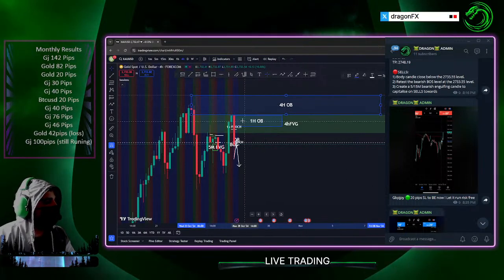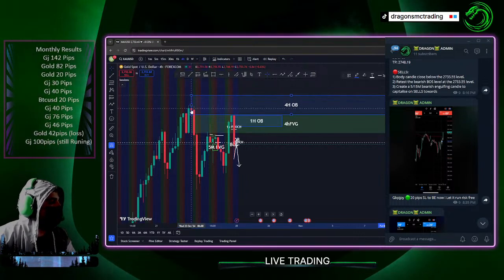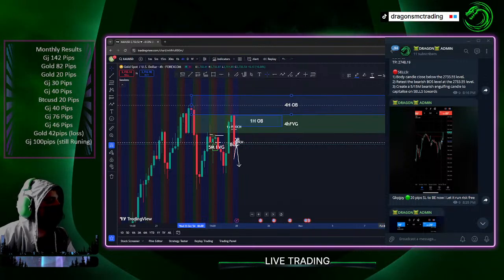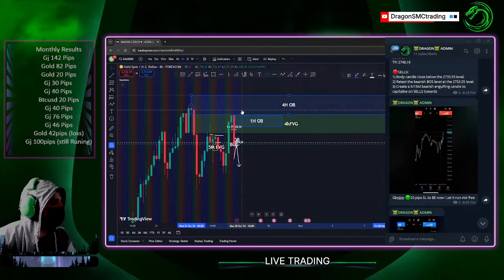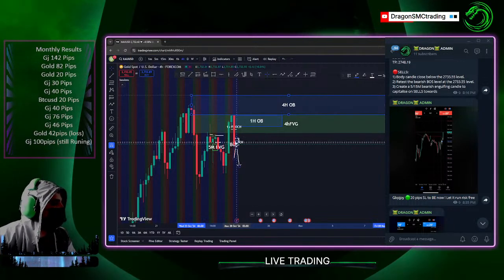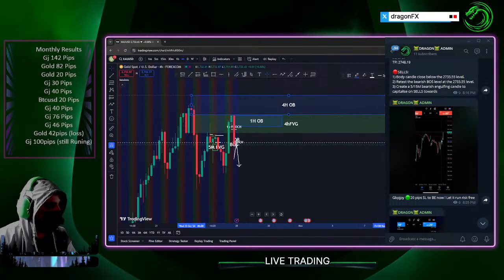And why is that? Because right after price created this 4-hour bearish OB, it took out this low and this low right here, and for that, this is a strong OB. A lot of traders will be waiting for price to come back to this area and take action. And as you see, as soon as price tapped into this area, a lot of sellers tapped into the market.